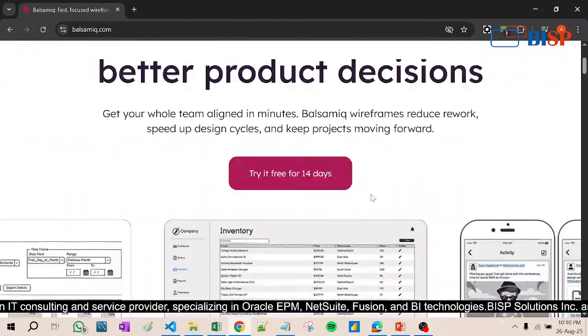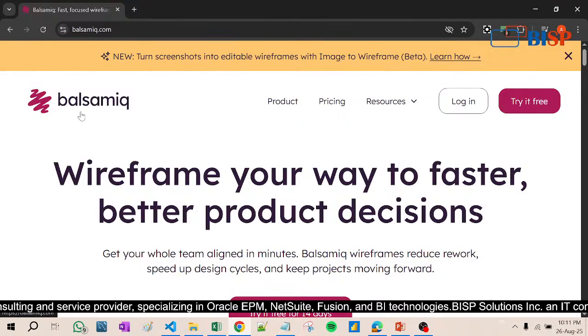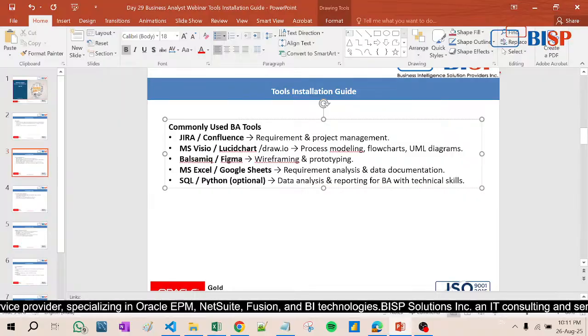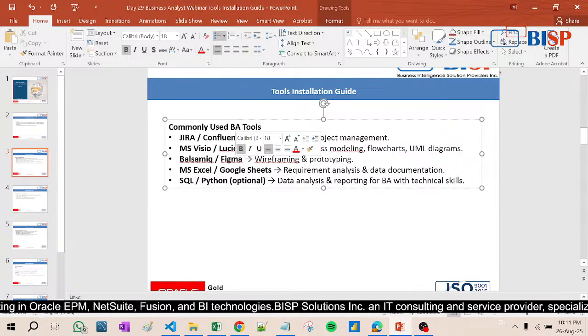Yes, I am back. Now see here, Balsamiq. Here are Figma and Balsamiq. Let me explain Figma first. Figma is also for prototyping. In my recent project, which was in Python and React Native, the candidates used Figma for framing the HTML pages.